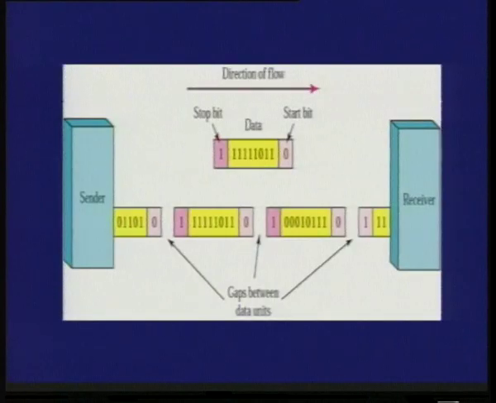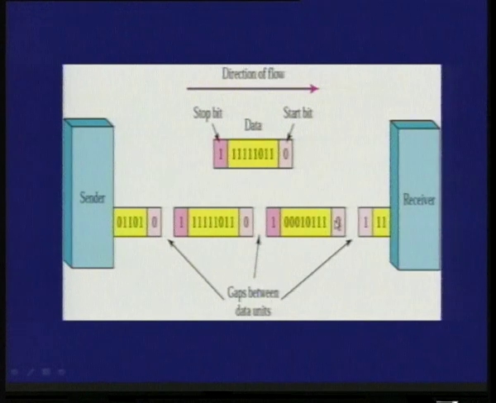Again, this picture here will show you how there are gaps between different units. So look at what we have here. This is the direction of data flow, this is the sender and this is the receiver. Let us say this is the data pattern that we are transmitting, some byte pattern. I am adding a start bit, let's say 1 is the start bit and 0 is the stop bit that's going to be added. As I send data, you can see what's happening. This is some data that's already been sent. Then you will have a gap between the stop bit of one and the start bit of the other. This is the end of the previous frame, this is the beginning of the next one.